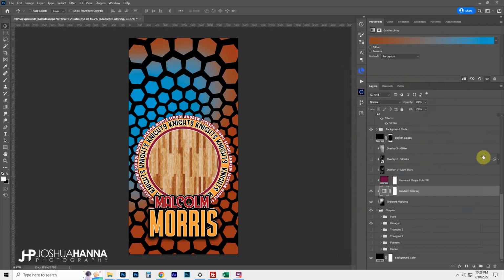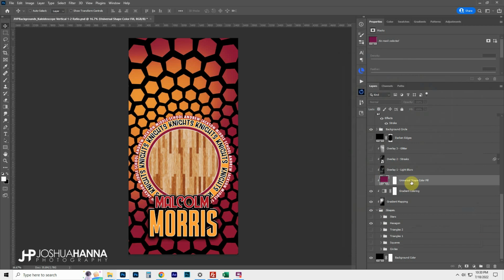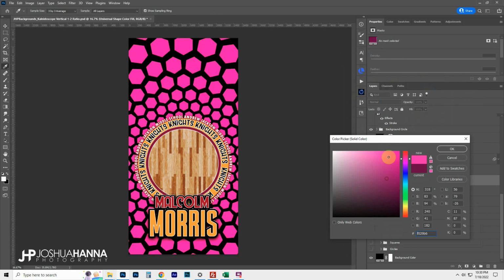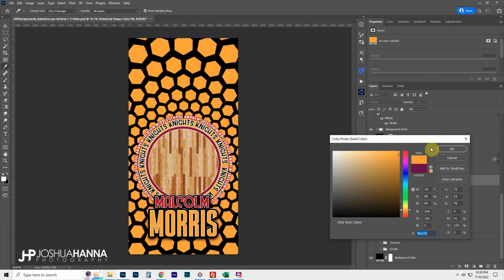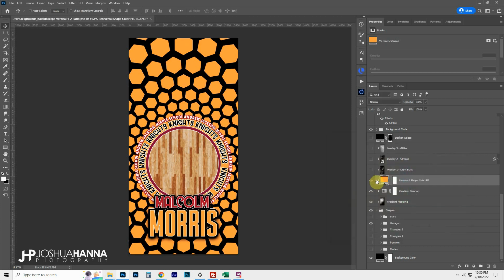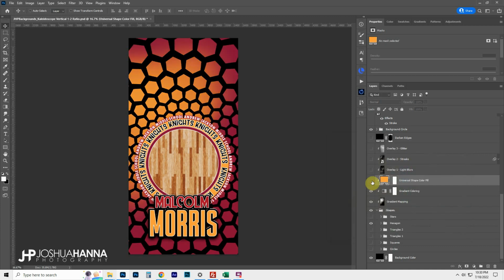So let's just go back here so everything looks like it's matching. Again, that's the gradient map. This layer above it is simply a universal color fill. If we turn this on, it's just going to color everything the same color. It's just a color fill layer, so we could make that any color we want, or we could match a color again with the color picker tool. So that's just a universal color for everything.